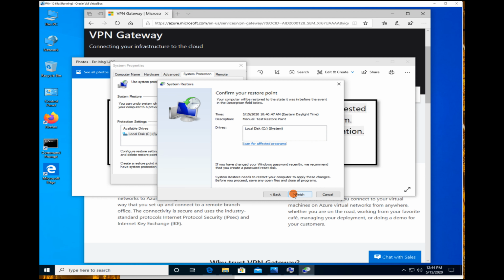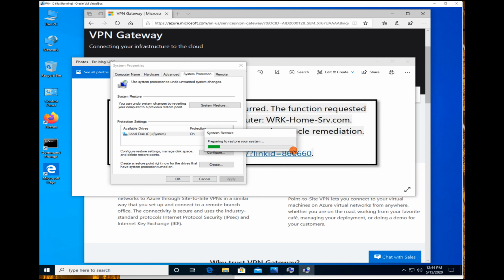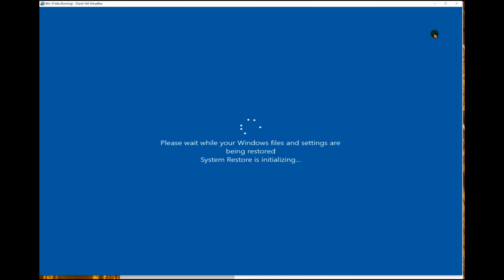It stores all critical files. I think there's some of it that it doesn't need to. Definitely doesn't overwrite your user files, but I think it replaces everything else with this restore point. So let's say finish and let's see what happened. This is going to take a while, so I'll probably zoom ahead. Okay, it's preparing. So it actually went down to the base command prompt with Windows not running to restore this restore point.